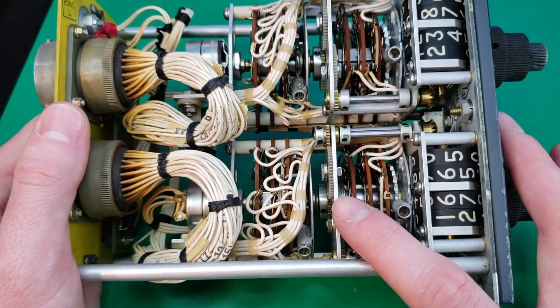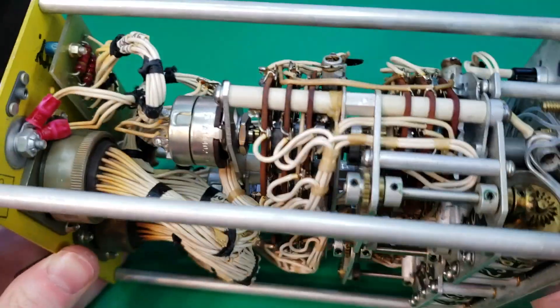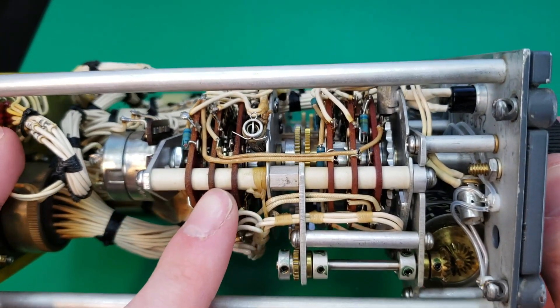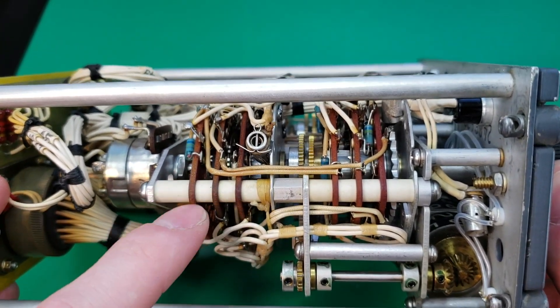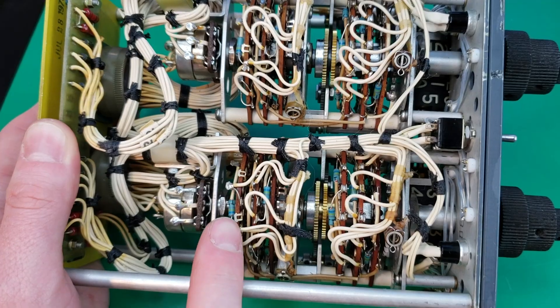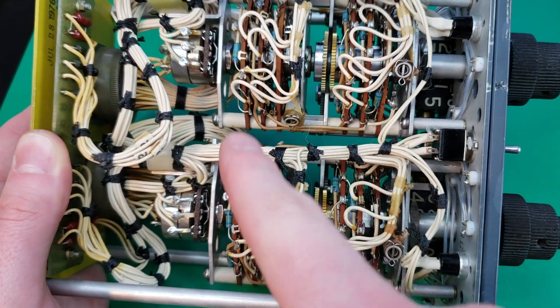Behind these, we have a whole bunch of wafer switches. You can see they're made out of this circuit board-like material. We also have some resistors mounted here and there.